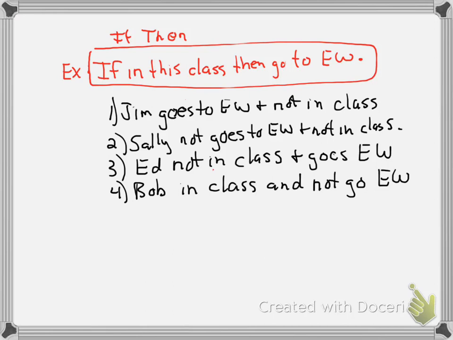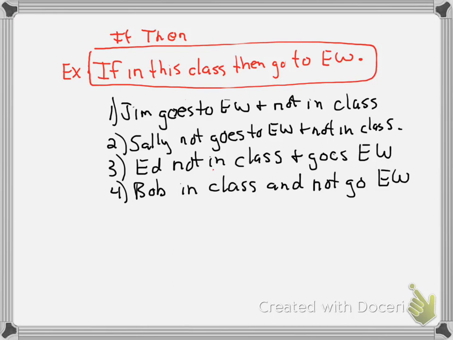In this example, we have an if-then. If you are in this class, then you go to Edgewood. I've abbreviated a little bit just to make it fit the screen. So we're going to look at the four statements below and try to decide which one, if any, prove that if-then false. Remember, you have to show a case, a counterexample, in which the hypothesis is true, but the conclusion is false. Take a minute and think about it, and then I'll give the answers.